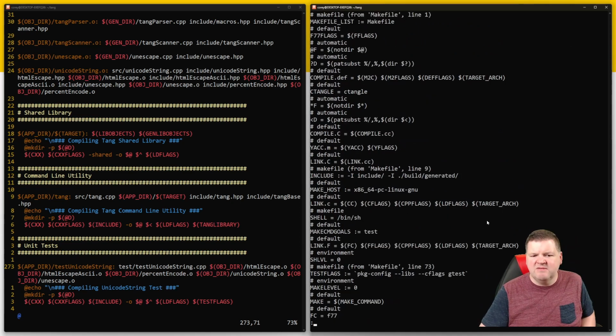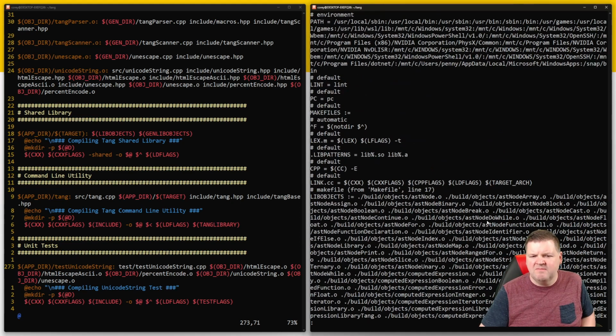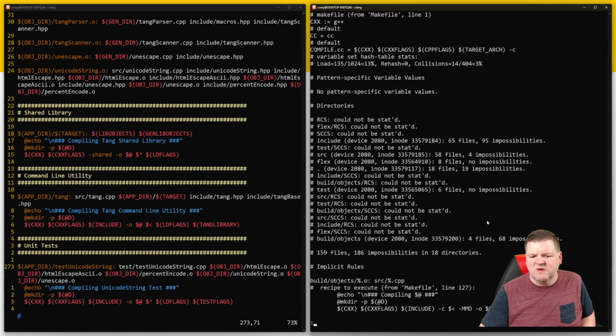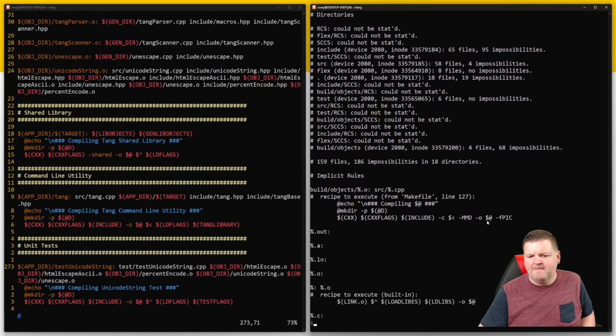These are all the variables. So there's an implicit rule to build objects %o. But if you match a specific rule, it won't match the implicit. I'll say that again.